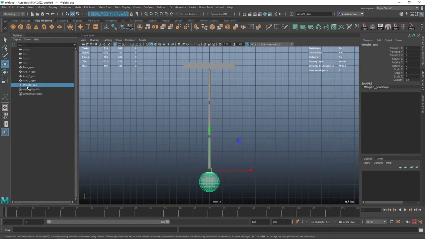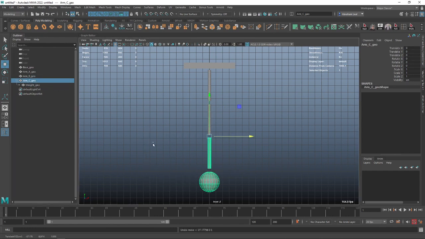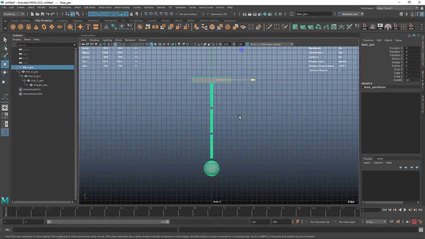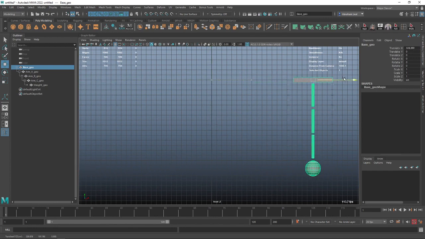So, if I take this guy, and then select this next guy, the arm C, and hit P, what I'm doing here is I'm parenting this guy to this guy. So wherever this guy goes, the other guy, since it's a child of the chain, will follow. And I can continue doing this sort of chain here, going through each individual arm, and then finally going into the base. And what's cool about this, and we saw it with the spheres, is that if I animate this first part, everything else will follow with it, and we'll have a nice animation.